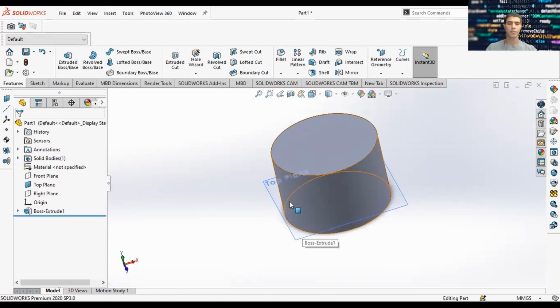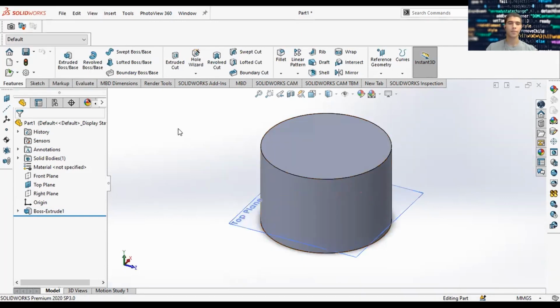The next thing you want to do is you want to be able to simulate that scallop feature. And so there's a nice function in SolidWorks called the curve function, or the equation-driven curve. And so the equation-driven curve is going to allow you to write a mathematical equation and then make a curve out of it. So let's go ahead and do that.